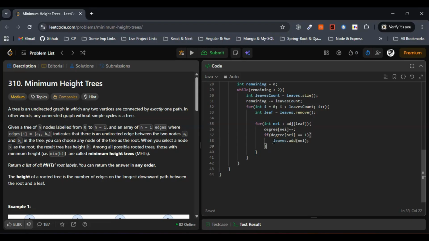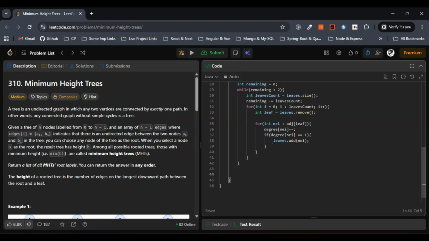So this is fine. So here, one thing, this is optional actually. We can clear the adjacency list of the leaf to free the memory. It is not required, but if you can do that one, you can do, right? So you can just give adj of leaf dot clear. That one basically you can do, but that's not necessary. I'll just go with this part directly. So let me come here.